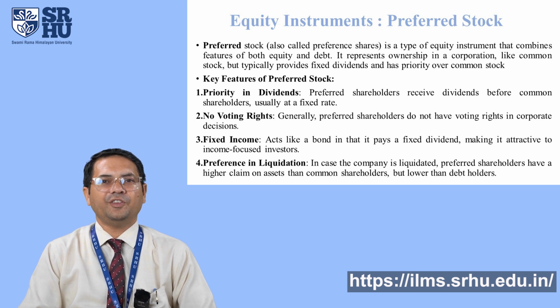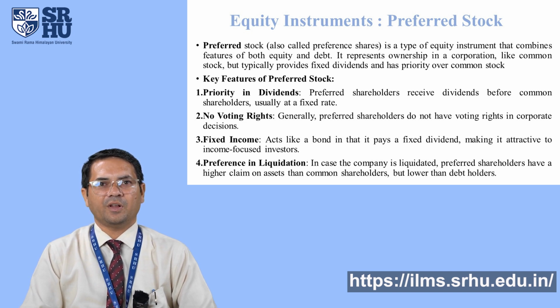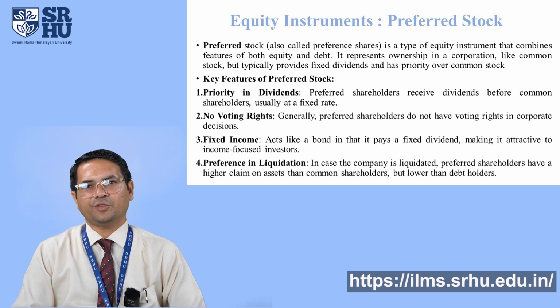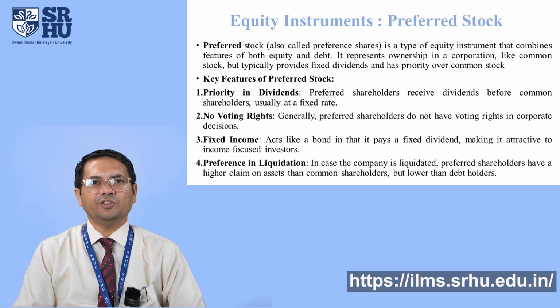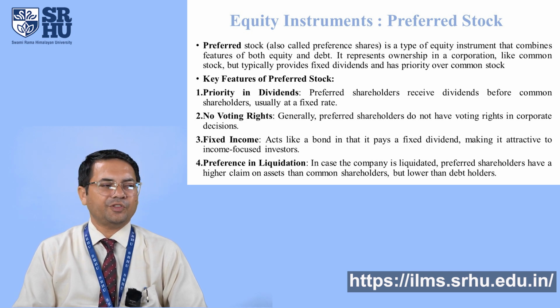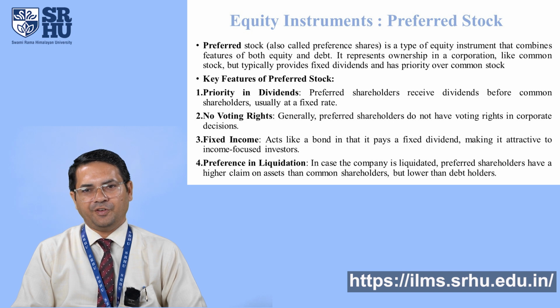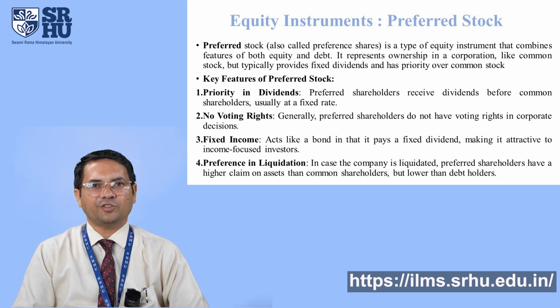It is commonly known as preference share or preference stock. So, let us talk about the next equity type, that is preferred stock or preference stock. It is also a type of equity instrument like common stock, but it has its own features. Preferred stocks are also known as preference shares, and those who hold them are known as preference shareholders. They are also part owners of the company as equity shareholders are, but their shares typically come with different rights. That means they have different or preferential rights as compared to the common stockholders.